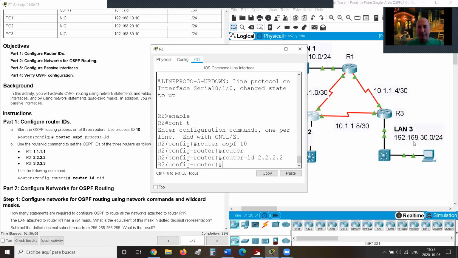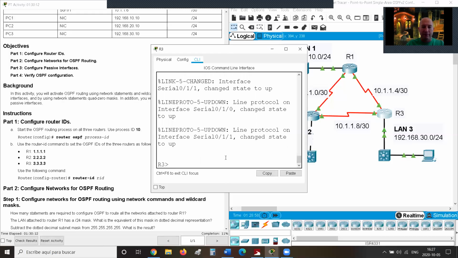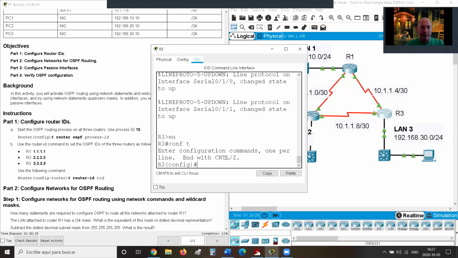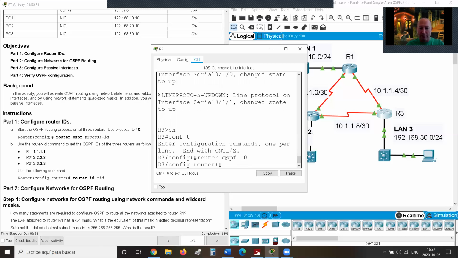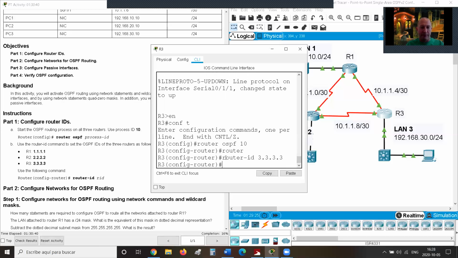So all 2s because it's router 2, and that'll just make it easier when it shows up in things like the neighbor table. So we enable, get into global configuration mode, and then we do router ospf, process ID, and router-id, in this case router 3, so we just type the number 3 a few times.